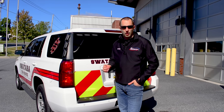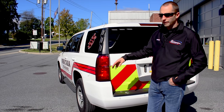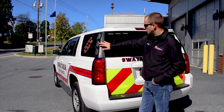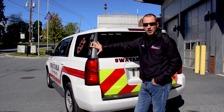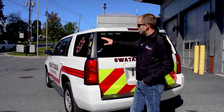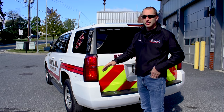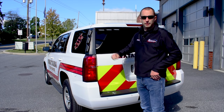One feature I want to highlight that Carbide does for us by tying into the OBD2 sensors: right now I have the emergency warning lights off and the left turn signal on. When they're going to a call with lights flashing, at any time they turn the left turn signal on it'll stop the warning flash — or just driving down the road. This amber light flashes as a left turn signal, done through custom programming in the Whelan Carbide box. Also, when you put the brake lights on, the module goes to steady burn for a brake light function, so if you're responding with emergency lights on and slam on the brakes, it stops the flashing and gives steady red brake lights out the back.